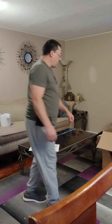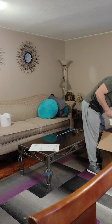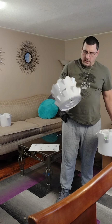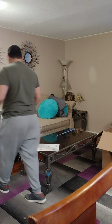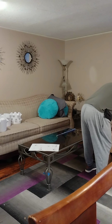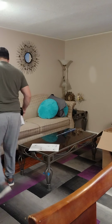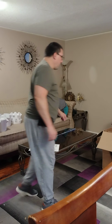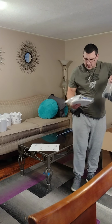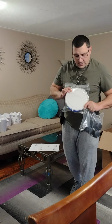I've done a lot of research on this. I've watched all of Troy's videos on Tower Gardens before I bought this, so that I had a basic understanding. These are the pods for the microgreens, and then these are the normal growing pods. Another set of micronutrients made here in the United States. Wheels, tubing for the pump, looks like our measuring cup, and a pH test kit, and then the top to the tower.